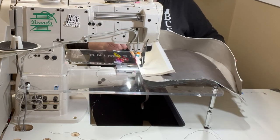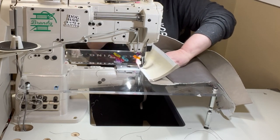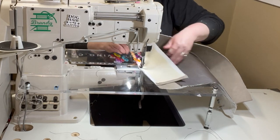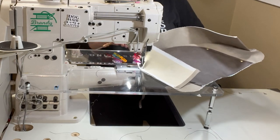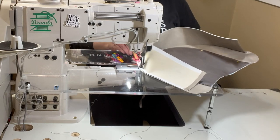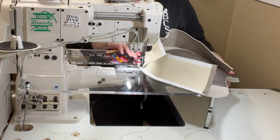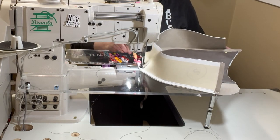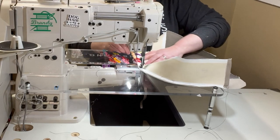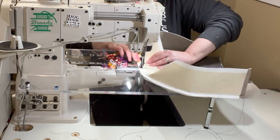Now I'm using my stiletto here just to help get around the corners easier, to hold it in place. Because it is rounded, sometimes it wants to pull away. So I find the stiletto helps without getting your finger under the needle, which, ask me how I know. Yeah, I did that last week. It hurts. Don't get the needle through your finger. So the stiletto is now my new best friend. Learn from my mistakes.